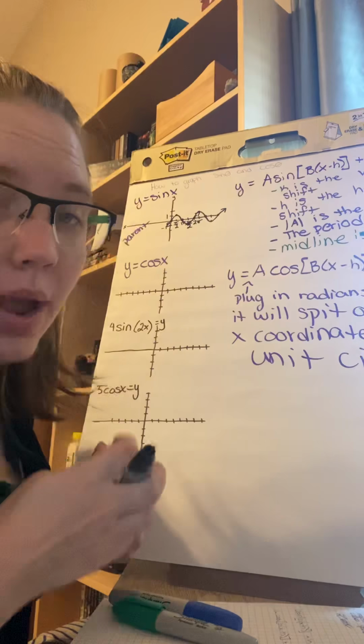Now, non-traditionally, I guess I should say, you can actually transform the cosine into sine. It's very simple to do, because the difference is I can see that the first value of 1 on the sine is at pi/2, and the first value of 1 on the cosine is at 0. So all I have to do is shift my sine left pi/2 or my cosine right pi/2, and I have the other one. So I'm going to write that down, but I'm probably not going to test you on that. It's just something useful to know.